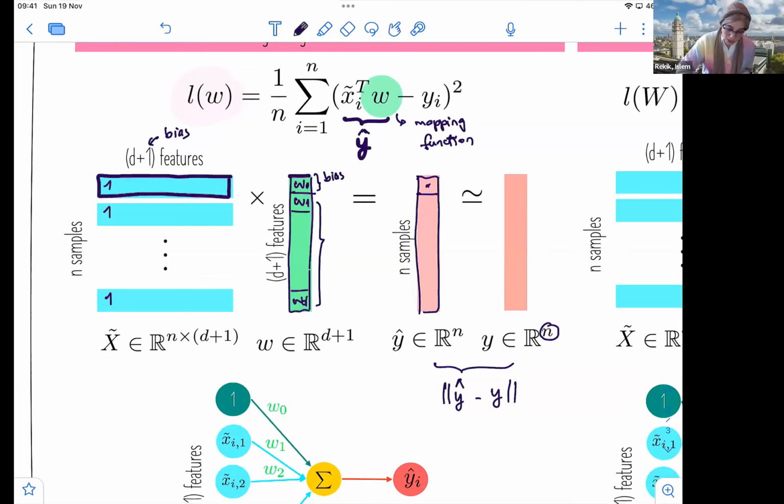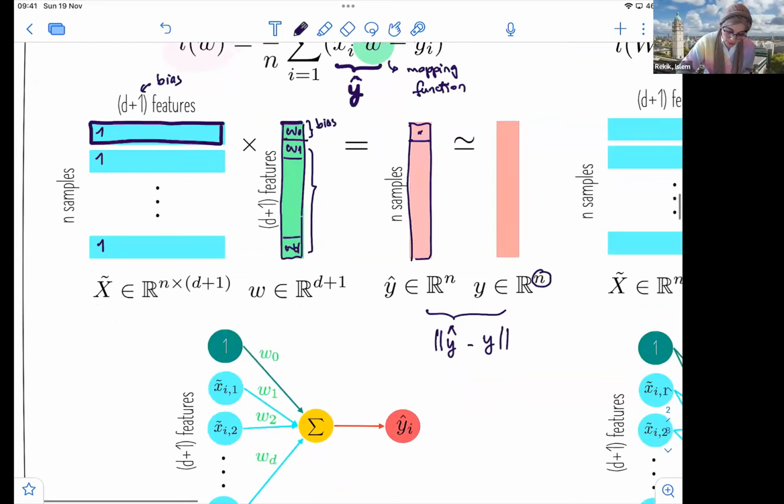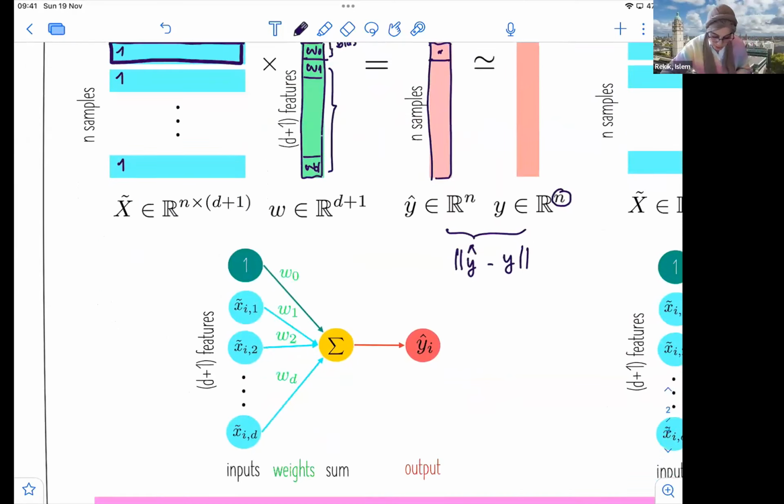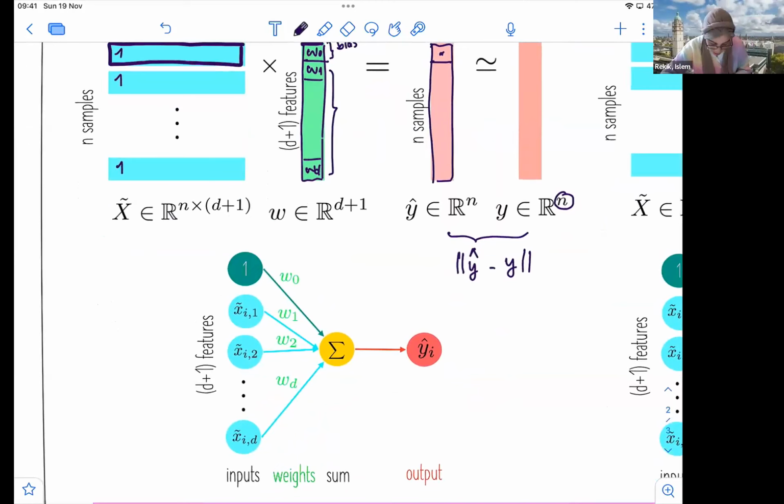Okay, you guys can see that this is a simple formalization, and you can turn this matrix and linear algebra into what we call a computational graph. So you can model this graphically. So you can write down y i hat is the summation from j equals 0 to D of wj times xi j.